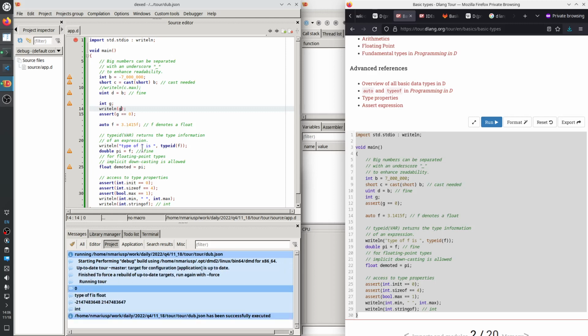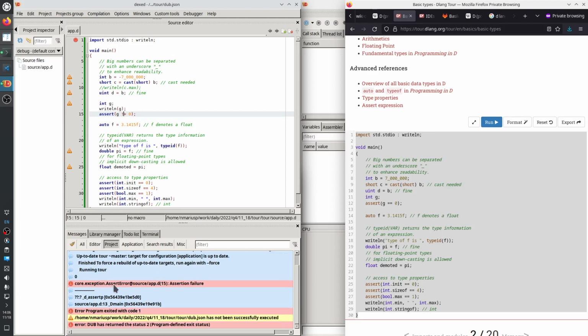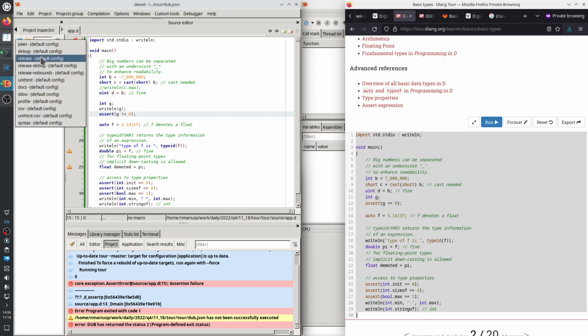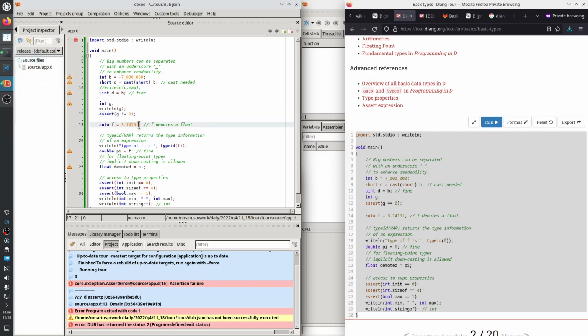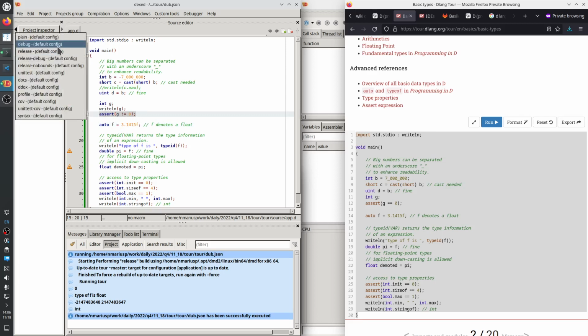Then it asserts that g equals 0, and since we're on debug, let's see how this works. Control S, F10. So it says core exception AssertError. And if we're in release mode, it doesn't do anything. So this thing is ignored when you're not building with the debug build configuration.